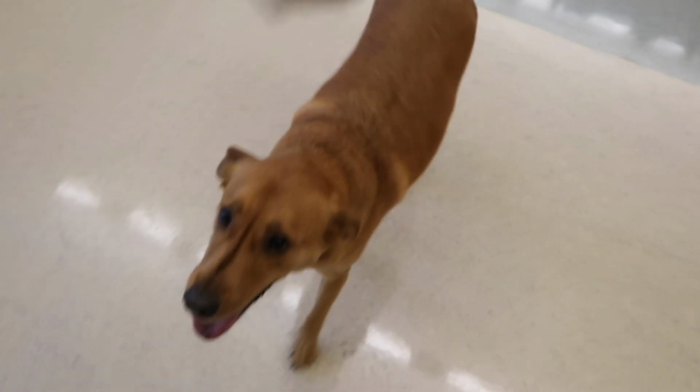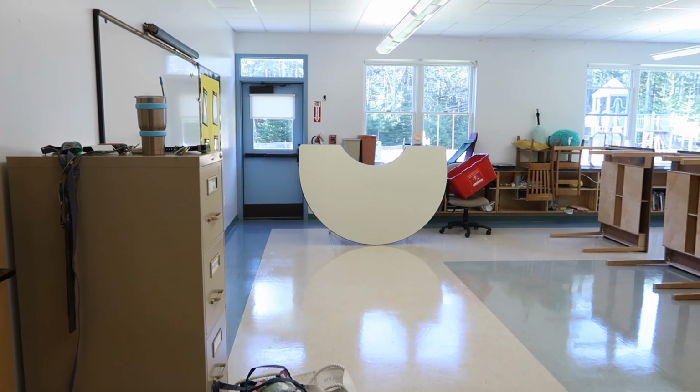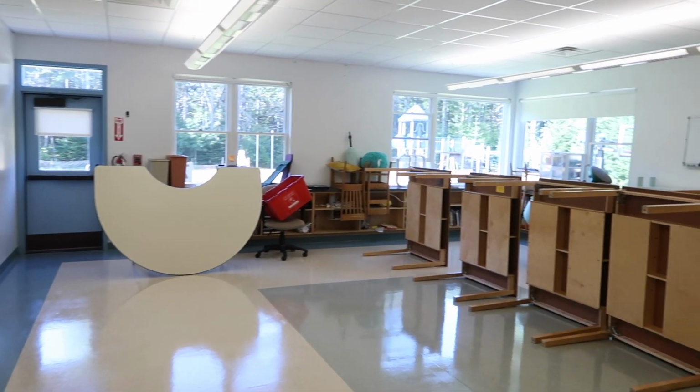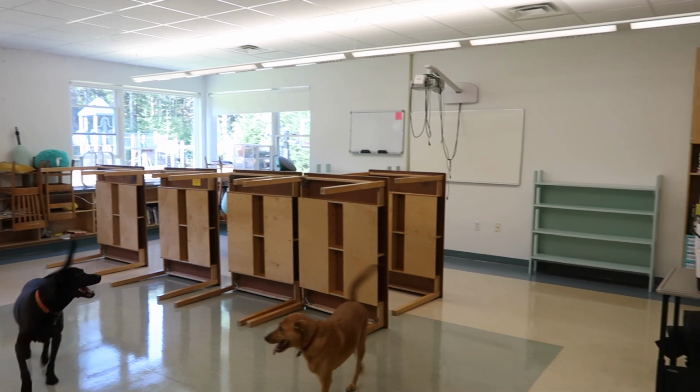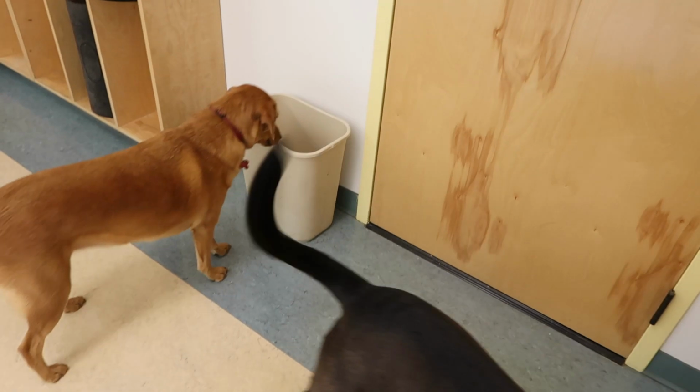Hey, girlfriends. Oh, hello. So get down, you rude little girl. I'm gonna quickly just kind of pan around and show you what my room currently looks like. There is no trash in there. I'm gonna quickly show you what has changed since I was here last. I did request a couple of maintenance things, and then I'm gonna show you what I plan to get done today.